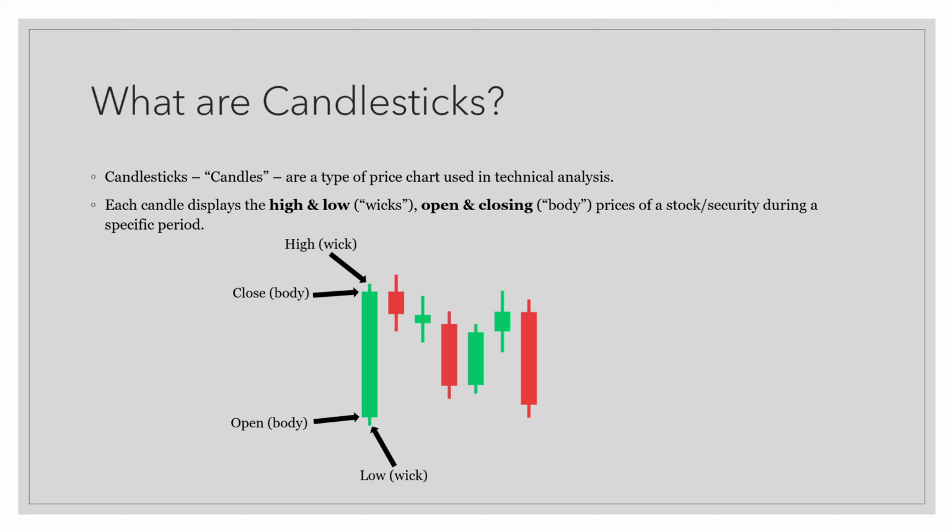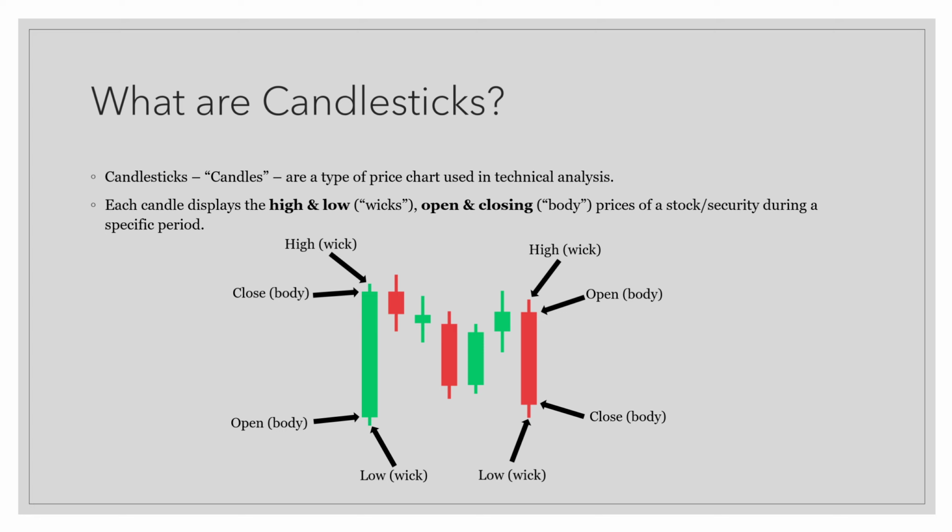Now let's look at the final red candle. The high and the low of the red candles are the same. However, the difference occurs when you look at the open and the close. The open on a red candle is at the top, whereas the close is at the bottom. This demonstrates that the price opened higher than it closed during that specific period that you chose.